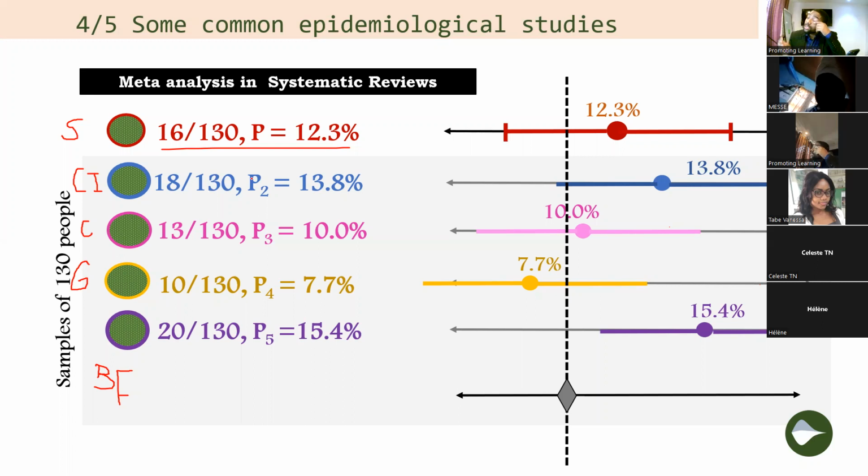So imagine they do randomized control trials to see whether taking vitamin C helps, because when I had chickenpox as a child, they used to give me Sprite vitamin C. No publicity here. I don't know where they got that from, and I don't know whether it helps. Maybe it helps; I need to read that. So maybe they want to check whether vitamin C can prevent children from having chickenpox, or prevent its severity, because having chickenpox as a child, I don't think it would really kill. Everyone has it and it finishes. And it's better to have it when you're a child. That's what I heard. And then you have the effect size here.